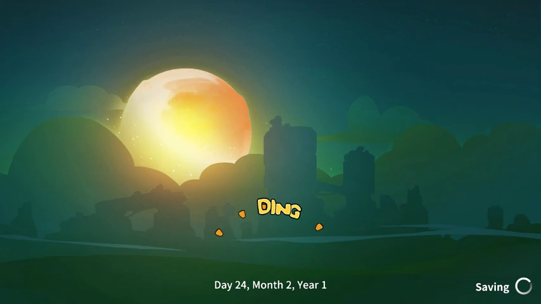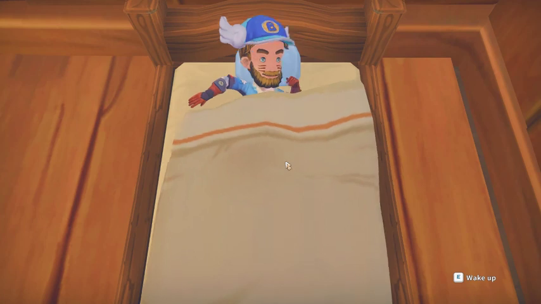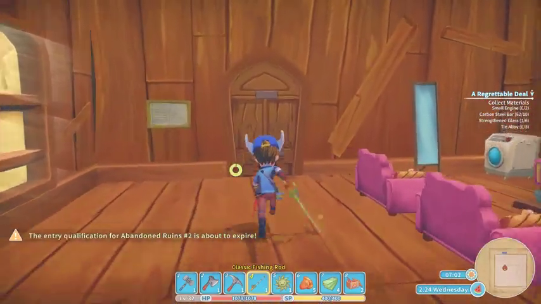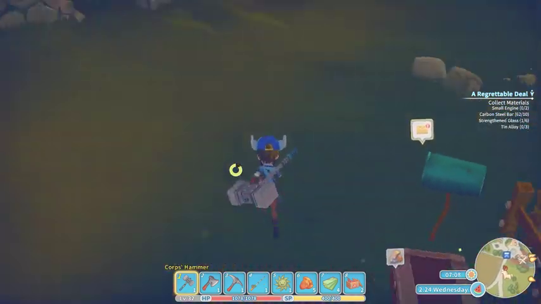We have passed out. Alright. It's now Wednesday. So, let's see what we have today. We've got some urgent mail. Let's check that out.